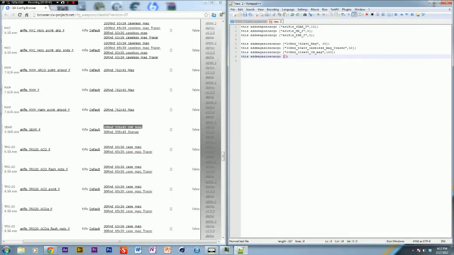And then obviously you just do that, and then you do your 30 round 5.56 45 Stanag. And now you may be wondering, how the hell do I implement this into the game? You don't need to save it as a special file or anything. I just use Notepad because it's much more easy, it's much more organized.